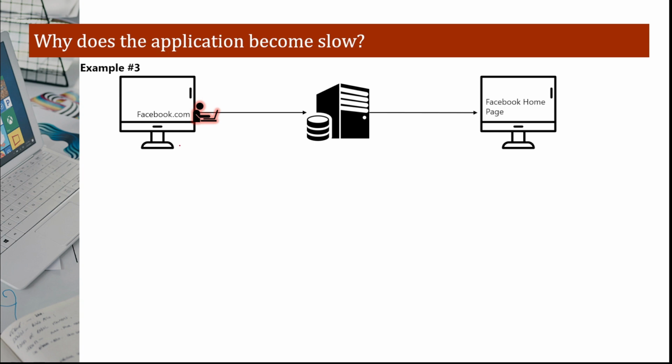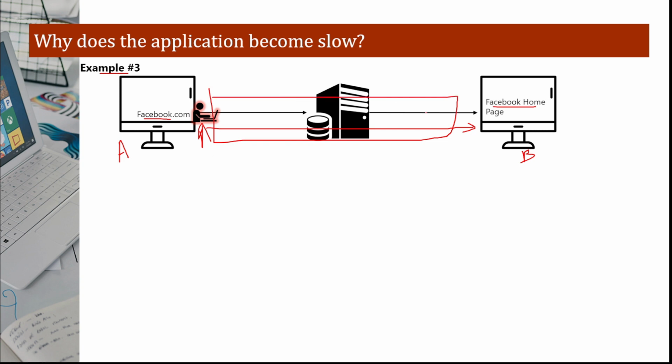Okay, let's take another example, one related to the digital world. Let's say you wanted to access facebook.com. Imagine Facebook is my point A, this is your house. From here you wanted to get the home page, which is nothing but your destination, B. I can say airport. So from home you are driving to the airport, and you are following this route. This is your route, right? You're following this route.